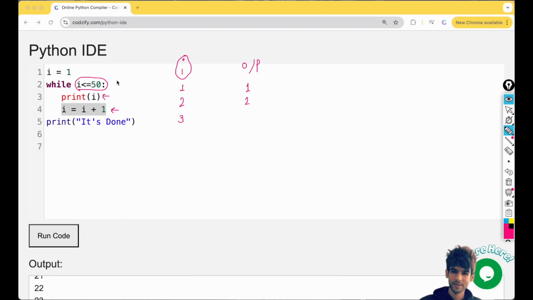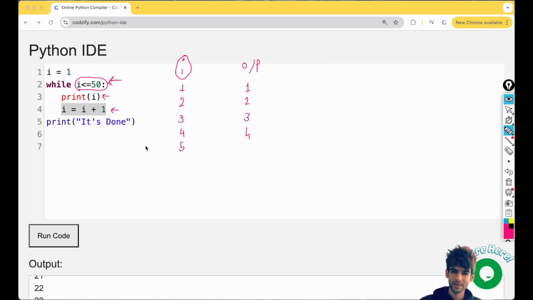Now the control will again go to this line, 3 is less than 50, yes, then print the value of 3, and I is equal to 3 plus 1. Now it will increment this, again the control will go to the second line, 4 is less than 50, yes, then print the value of I, and I is equal to I plus 1.